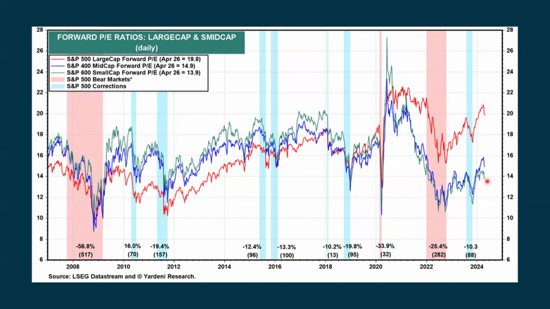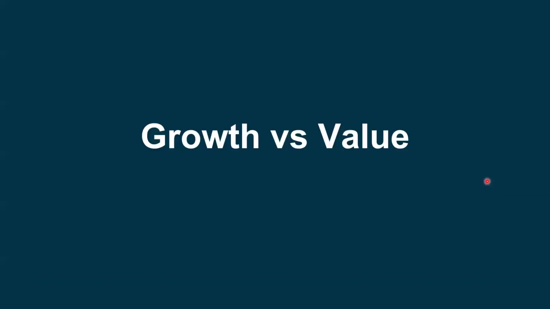And this is what the market uses to justify prices going higher or needing, in some sense, to come lower going forward. And fundamental folks that use fundamental analysis to determine if they want to get into a particular investment, they'll often use this kind of an approach, among other things that they use to make a decision. Another area that we look at is growth versus value.